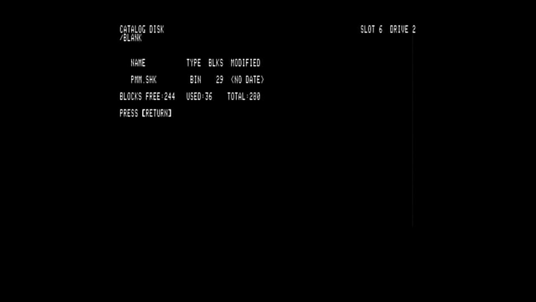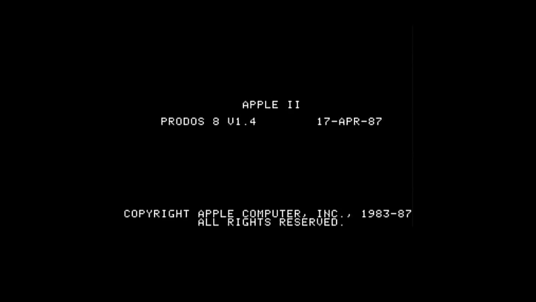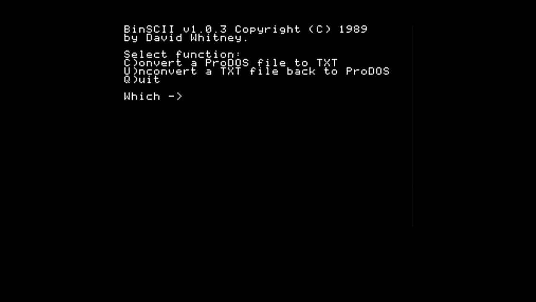Reboot into Binscii. This time we're going to choose C, convert. It's asking me where I'd like to save the resulting Binscii files to, so we have to change that to blank.